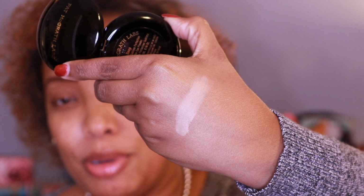The powder is supposed to be very finely milled. It is meant for all skin types, like I said, oily, combo, dry. I have dry. It's supposed to be light coverage with a natural finish, and it has mica-infused powder that gives radiance. It's also going to give a barely-there feeling, and so far, I have felt like this powder has been barely there. It's so finely milled, very smooth, a very soft, silky powder, and it is paraben free. Once I rub it in, you can barely see the trace, and it blends really well into the skin.